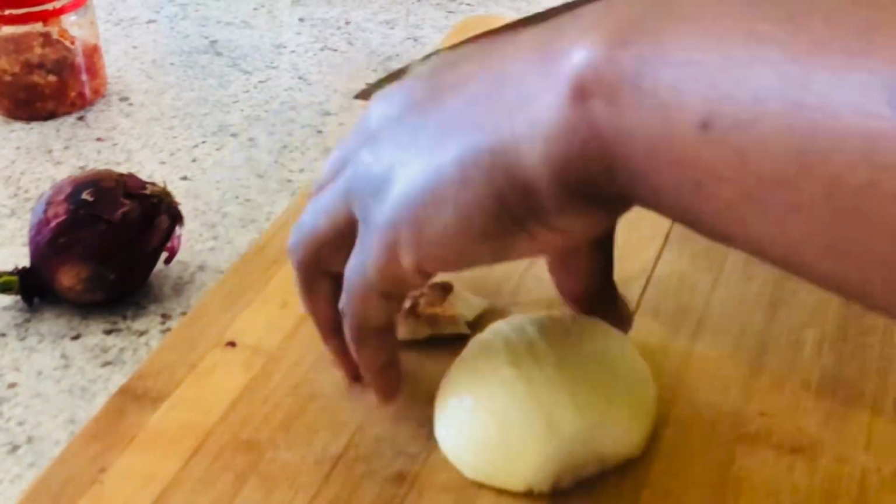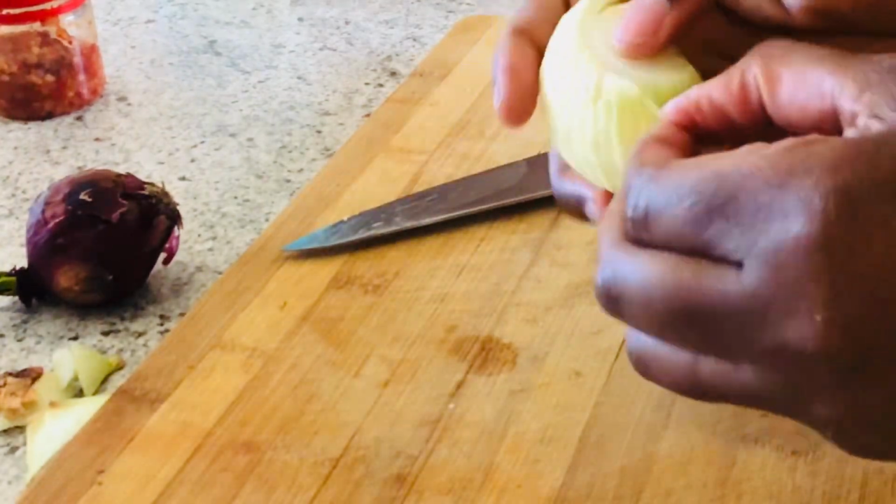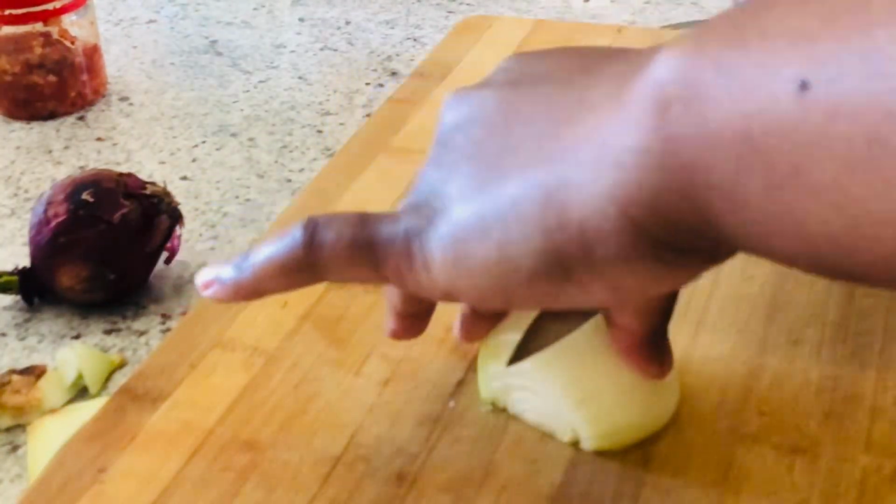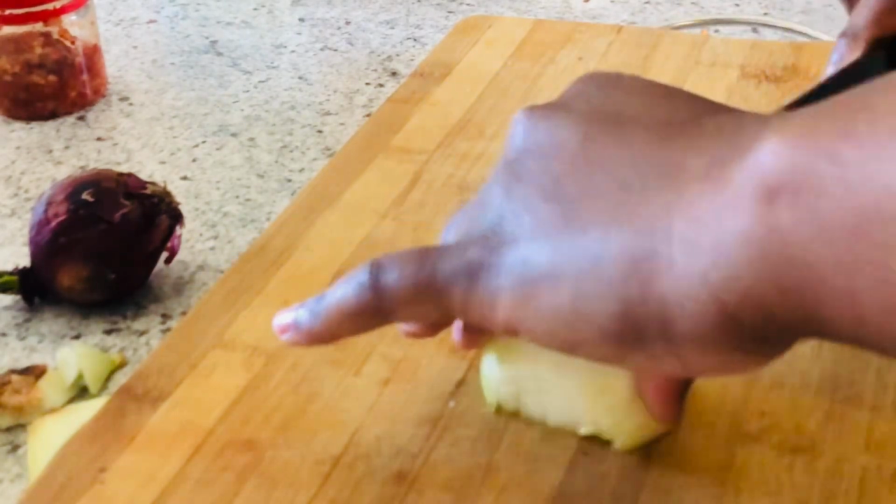So let's cook chicken intestines now that we are done with our pap. Of course, onion, order of the day all the time. There's a very old onion. Trust me, if there's one thing about me, I'll never throw things away.